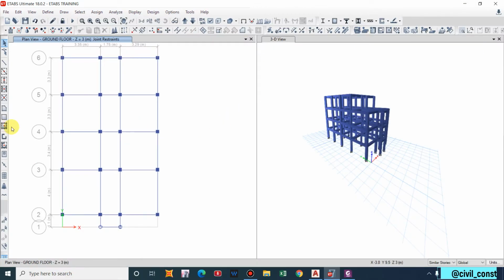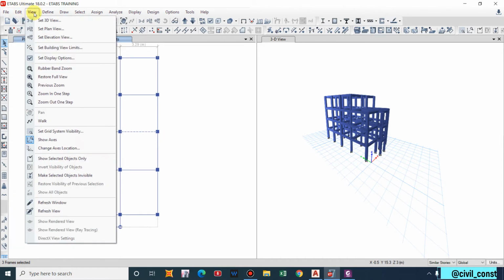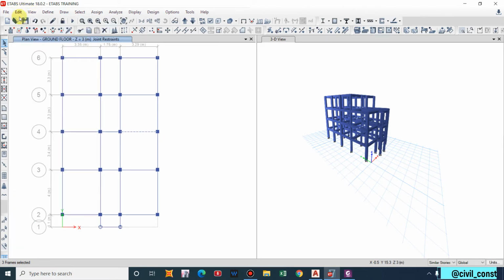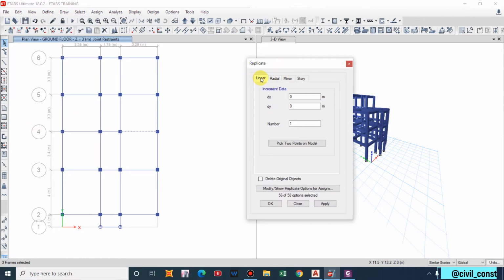So either you can provide an additional grid line, or you can use the shortcut way of copying the beam. Okay, I'll replicate this. Go to the replicate command, and keeping it as linear, we will replicate this along the y-axis only.